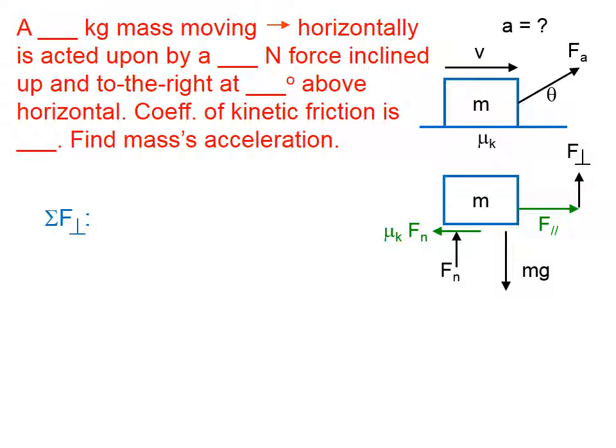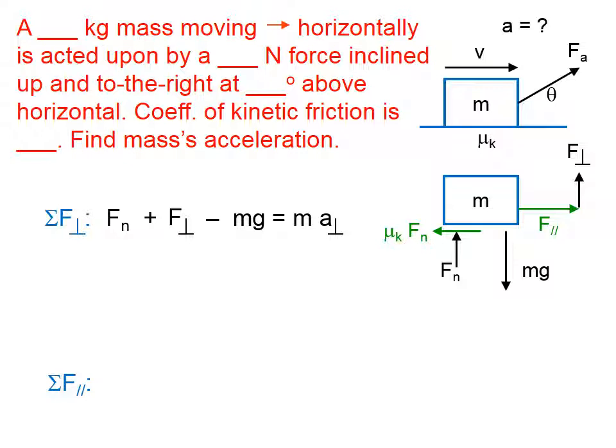Now, let's write a Newton's second law equation. Typically, if there's a surface, we want to start with the forces that are perpendicular to the surface. And as you can see from the free body diagram, there are 3 of those. The normal force, the weight, and what I've called F perpendicular. I'm going to choose up as positive, so Fn acts upward, F perpendicular acts upward, and mg acts downward. And that is the sum of the forces, and that should be equal, according to Newton's second law, to the mass of the object times the perpendicular acceleration.